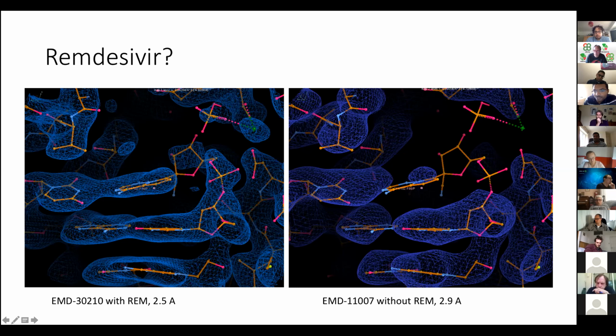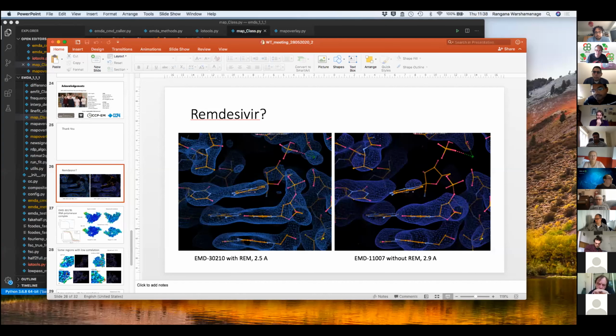It will be interesting to see the stoichiometry of the drug and the difference between the two samples, if one has lower remdesivir than the other. Well, one shouldn't have it at all. The right map shouldn't have any remdesivir, it's just the RNA. Would be good to look at different contour levels also, because then it tells you if there is some density around this base, and it would be interesting to see what could be there. But half maps would be good. Rangana, you should get in touch with those authors to say that you want half maps.